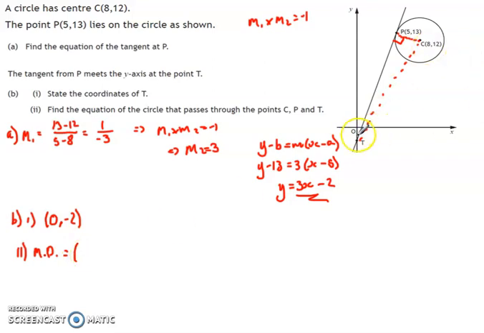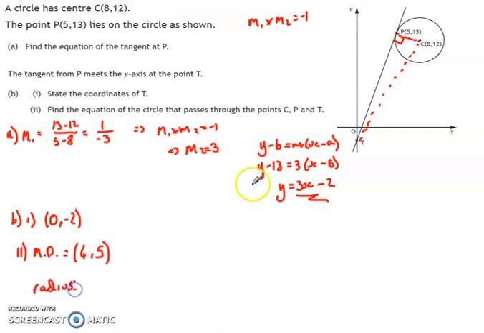So if I find the middle of the x's and the middle of the y's, I'll find it. So my x's, I'm at 0 and then 8, so the middle of that is 4. And for my y's, I'm at -2 and I'm at 12. So if I add them together, divide it by 2, I get a midpoint at 5. So for my circle, that there is going to be the centre at 4, 5. What I then need to do is find my radius.